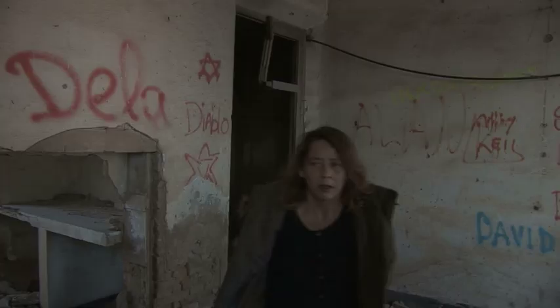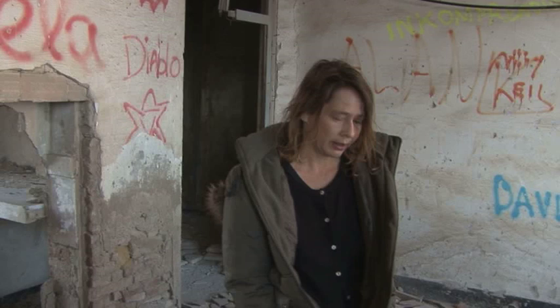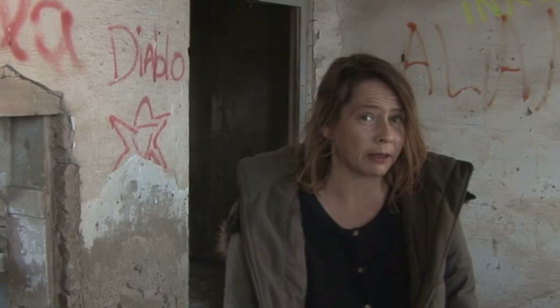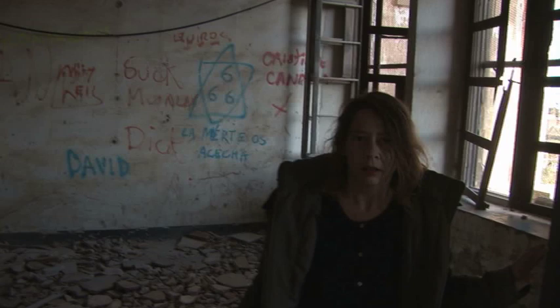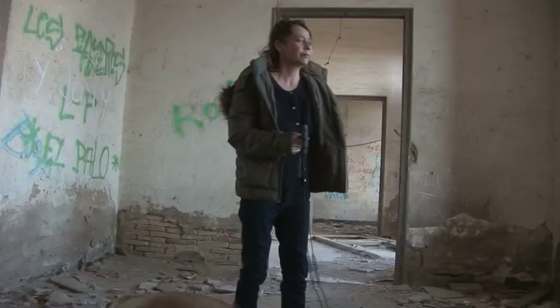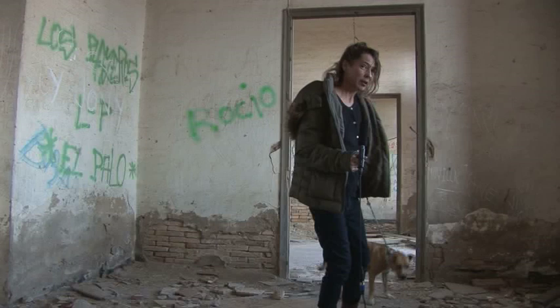One night, a group of teenagers decided to come into the house and set up a Ouija board. The results were as follows. Firstly, they were contacted by a young girl. She said her name was Elena. Then she spelt out, murdered. After that, she spelt out, lots of pain. After that, other girls. And after that, she told them that they were under the patio. But on the way out, they saw a light hovering above the patio. What we do know for certain is that between the years 1890 and 1920, five bodies of young women were washed up in the local river.